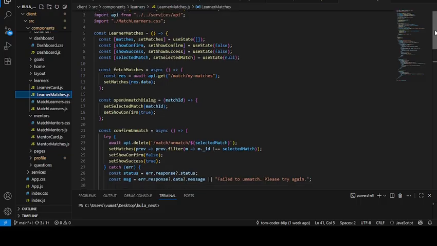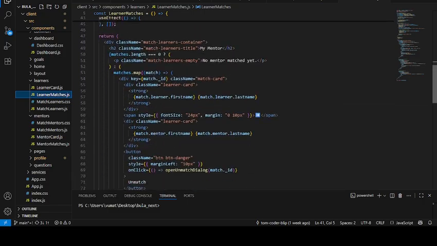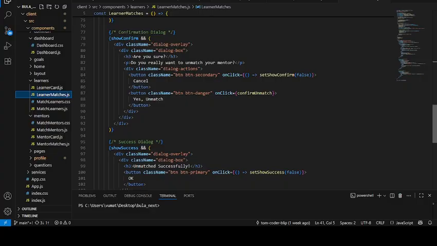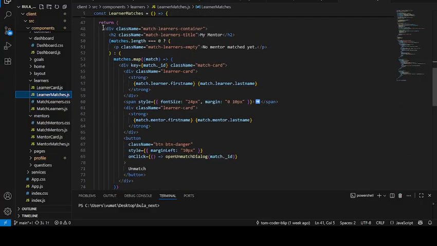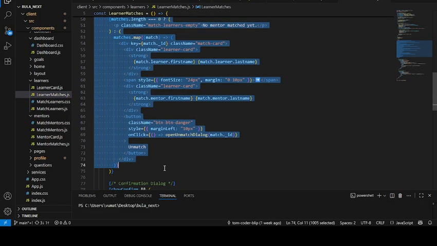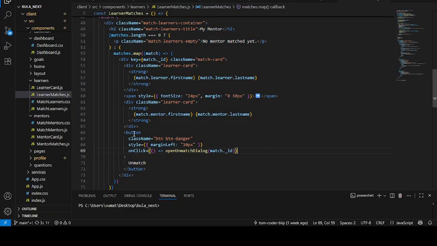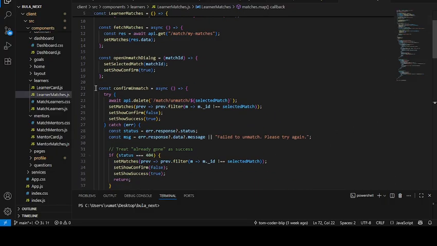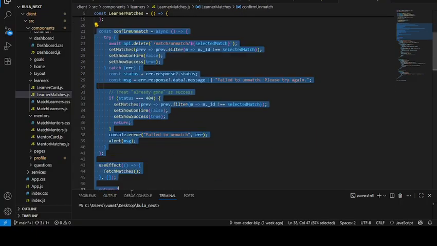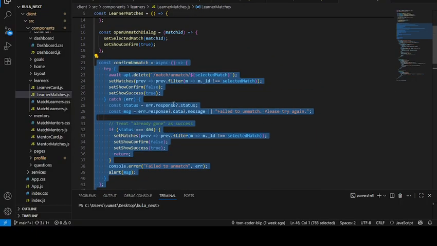When they click a specific button, it brings back this page over here, which shows the mentor that they are matched with. And it shows the option to unmatch with that specific mentor, and when they unmatch with that mentor, this runs, and then they get unmatched.